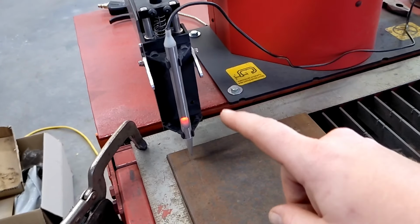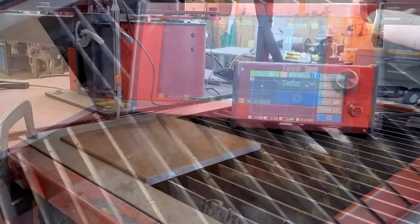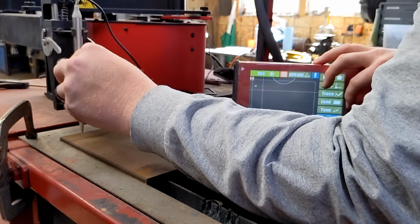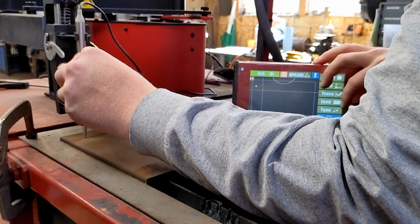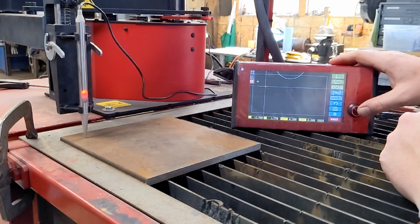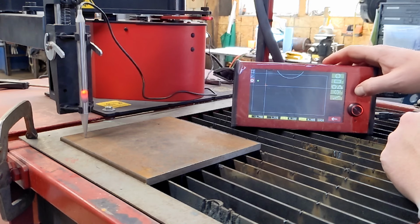We have our tracing stylus on. We are going to simply move our stylus to the desired location. We'll hit the trace button, go down here to holes.